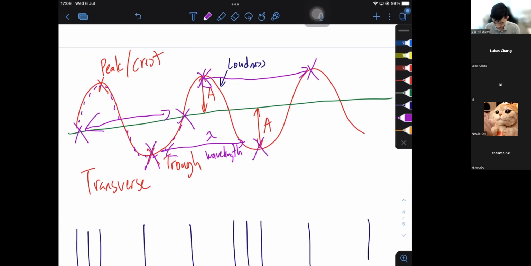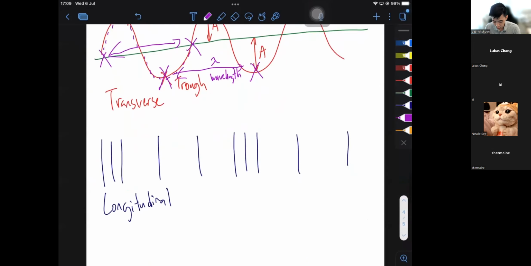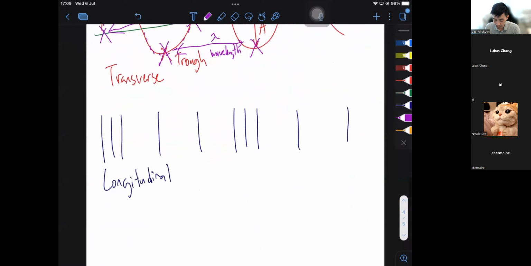Okay, yeah, if you have no questions, then moving on to a longitudinal wave. Guys, in terms of your syllabus, longitudinal waves are basically only sound waves, meaning to say everything else in the world, as long as it is a wave, is supposed to be a transverse wave. Guys, you have to understand that in your syllabus, the only form of longitudinal wave is going to be sound wave, which you'll see a lot in your paper too. Pay extra attention to this.